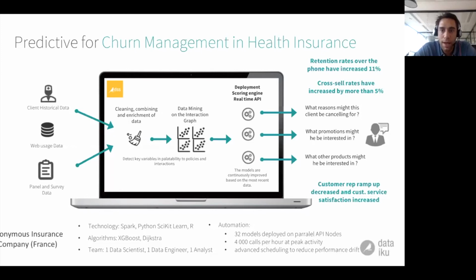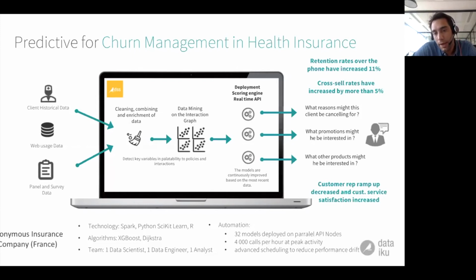So for instance, for other products and next best product, there are actually several models per geography, so by, let's say, a French department, by type of client, and so on. So the logic in terms of when the query is sent to the API can sometimes be quite complex. We also have some advanced scheduling in order to back propagate new models when they are retrained, and to reduce the drift of performance.